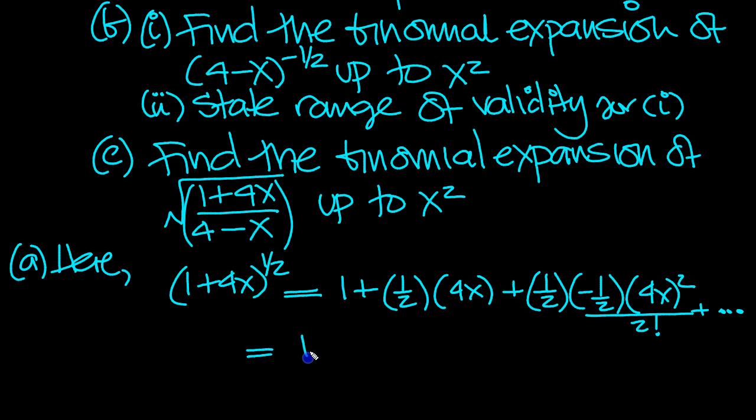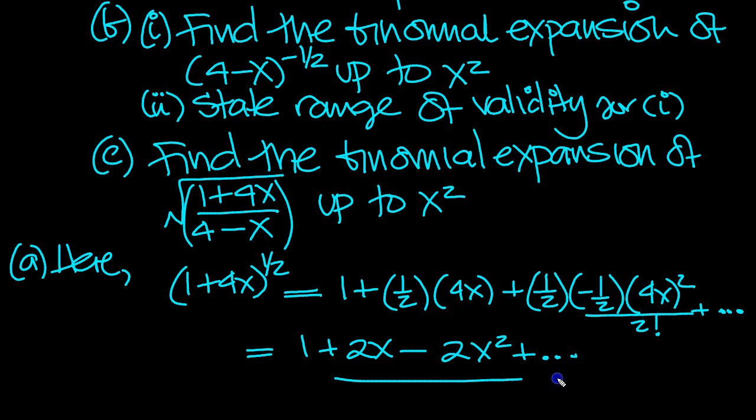So there it is there then. That's equal to 1. 4 over 2 is 2, so 1 + 2x. Minus, there's one minus here, so that's a minus. There's 2, 4, 8 underneath, and there's a 4 squared, 16 on top. 16 over 8 is 2. Lots of x squared.